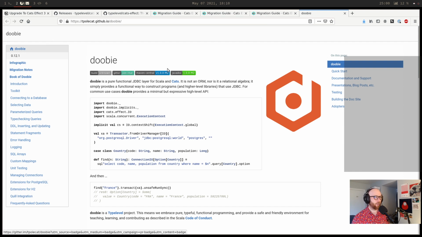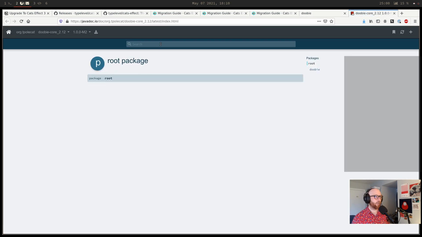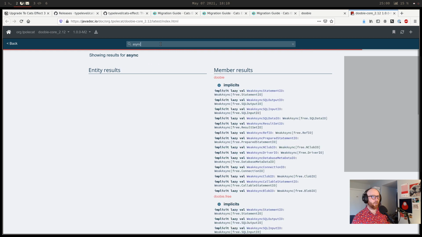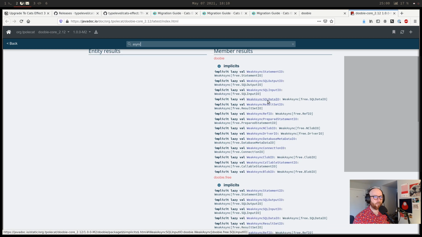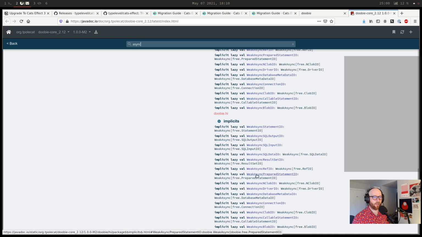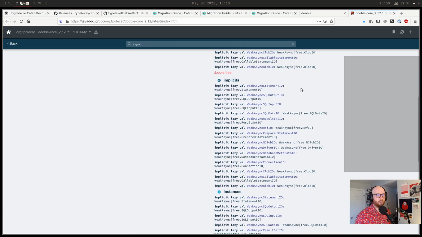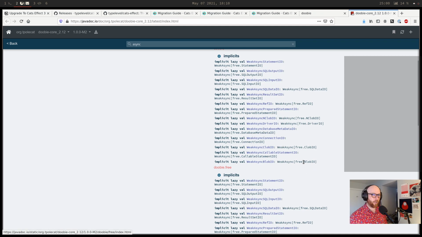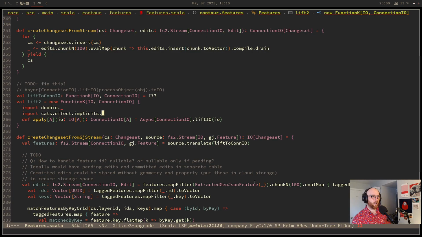How do you get to the Java doc? That's interesting. Weak async instances. I wonder if I'm going to end up being completely hosed here. Interesting. Where did this even come from anyway?